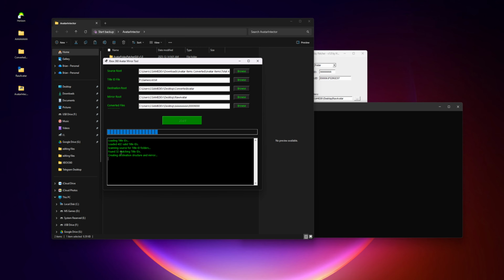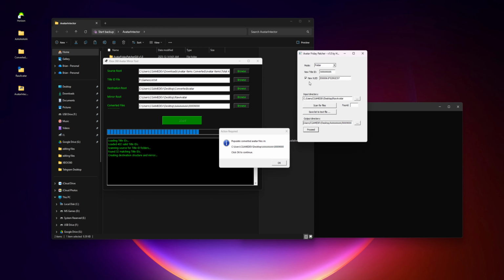What it does is scan everything. And at this point, this is where you're going to go over here and run this program. What this is doing is pulling all the games from your list from the avatar package and storing them in the raw folder.